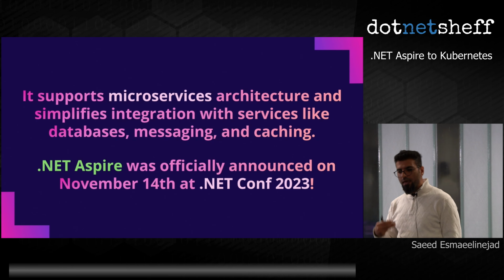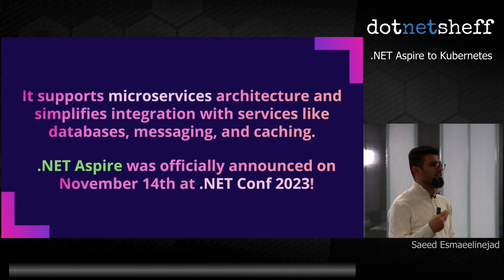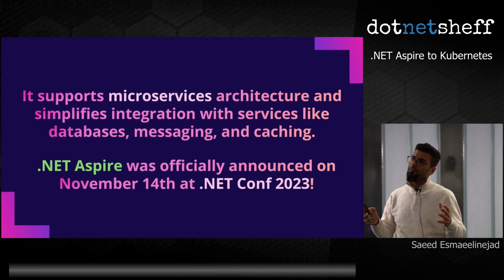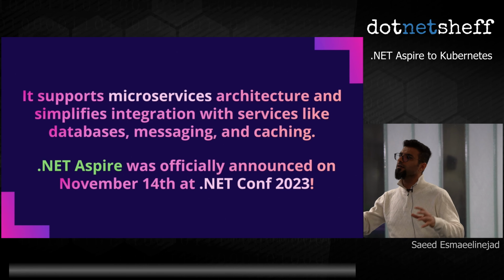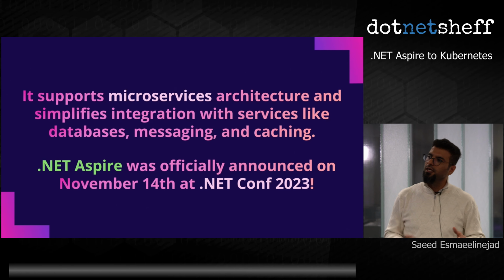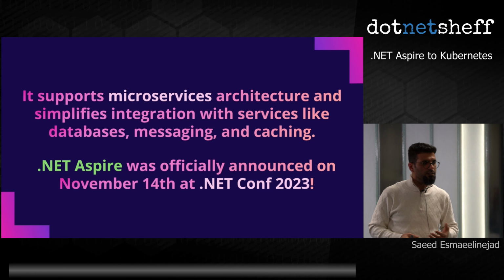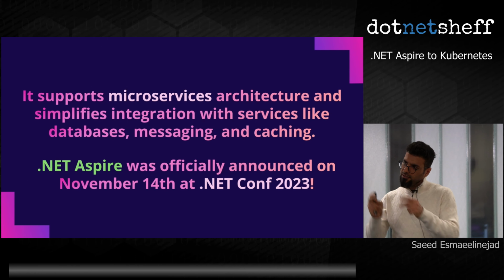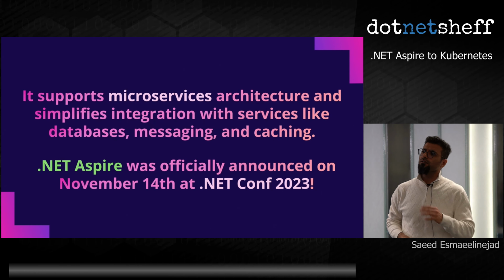Actually, the main idea of .NET Aspire is exactly this: when you want to build a microservice project, you will have different parts, different chunks of the project, like many different databases based on your service. It's not about these things. Later on we will see there are lots of integrations already in place.